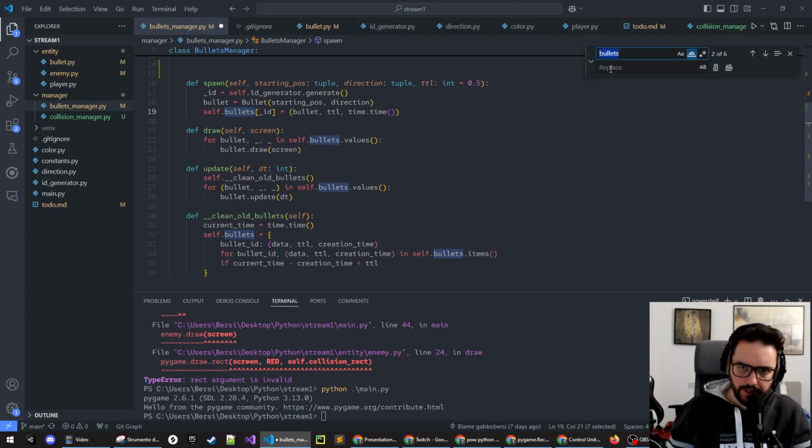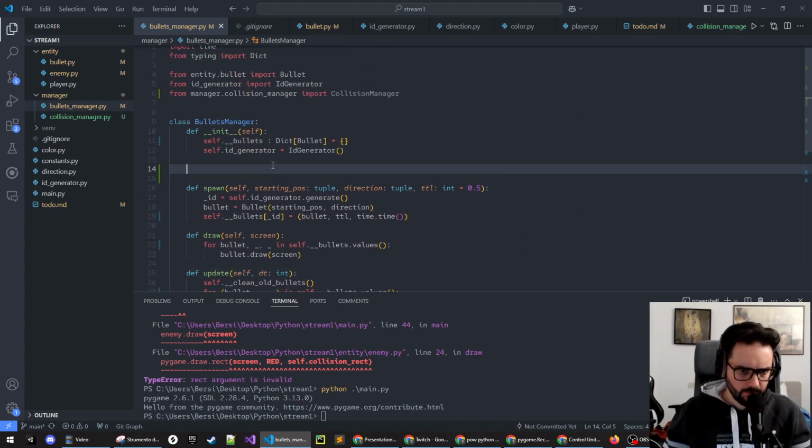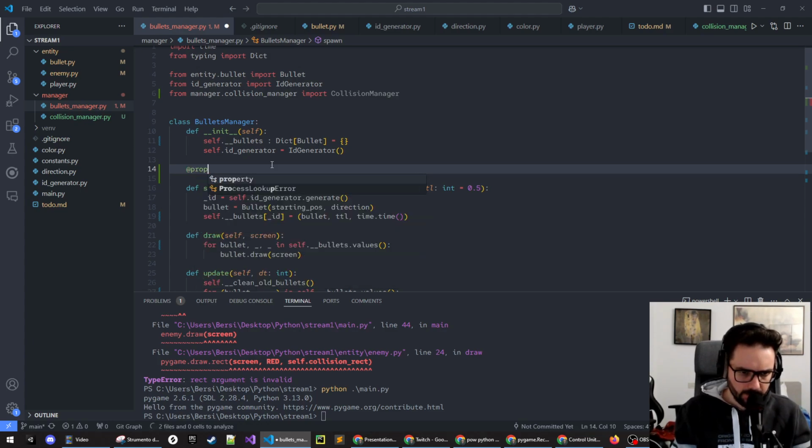So we can just rename them as private, and create the relative property.